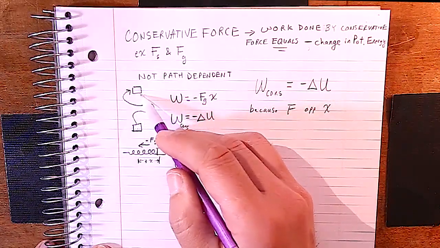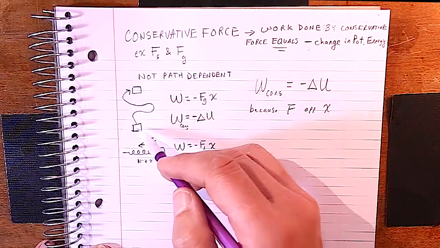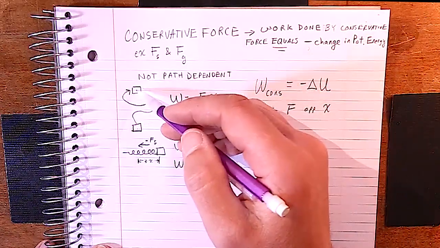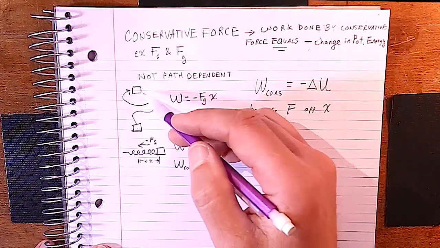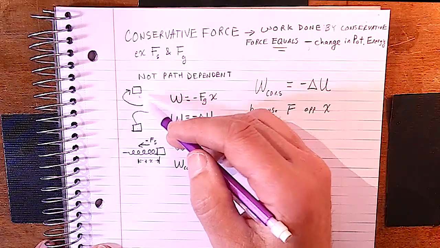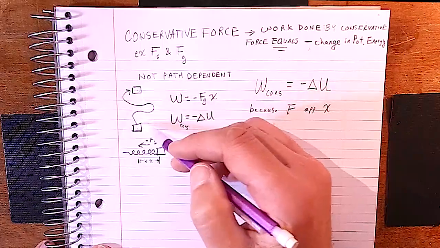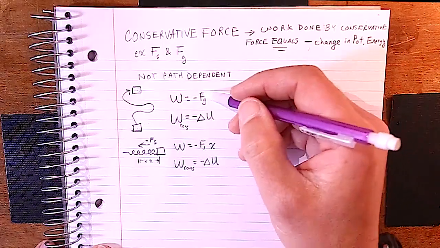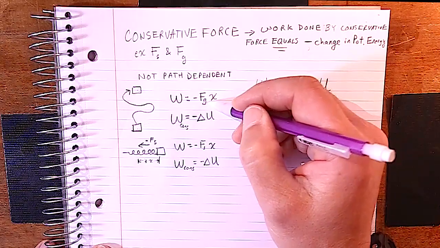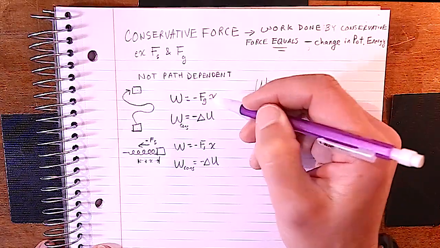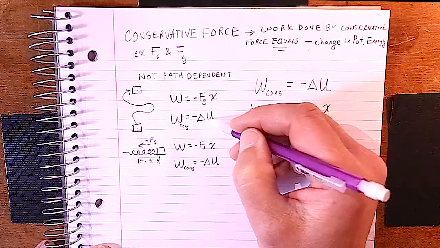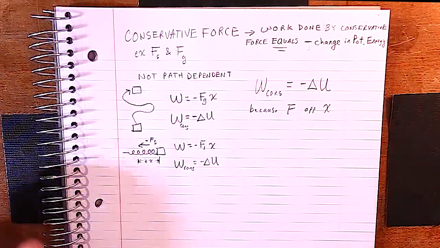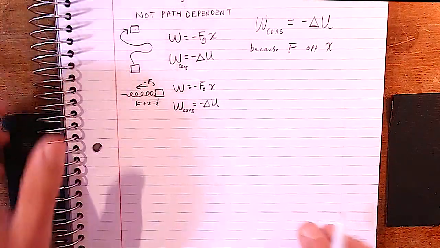When it gets up here, no matter which way it took to get there, whether it went straight up, or over here, or it went up and back down, at the end of the day, the energy change is equal to the difference with this height. But remember, it's negative. Why is it negative? Because the force of gravity is opposite the displacement, so our conservative work is equal to negative delta U, using U for potential energy. And it's the same for springs.